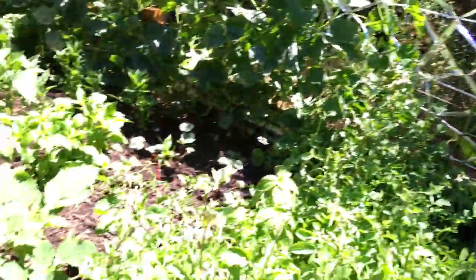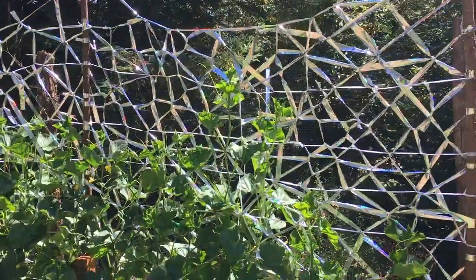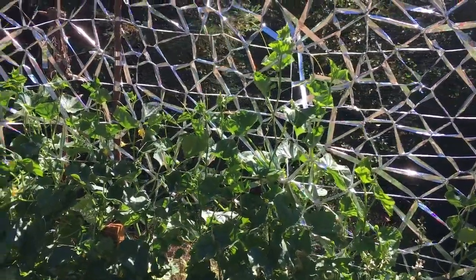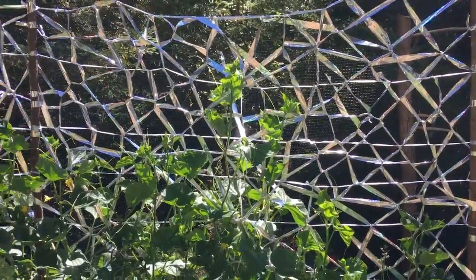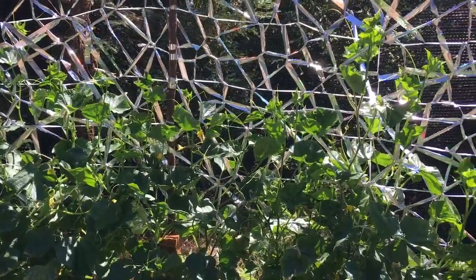But I warned you. The next bed, arugula. Look at that. And this is a trellis I made. This is experimental. I made it from the reflective holographic bird tape. And my theory was, because this corner is a little darker, that the plants would be energized and attracted to the reflection off of the holographic foil. And it looks pretty cool too from inside the house. It looks like some kind of crazy modern sculpture.